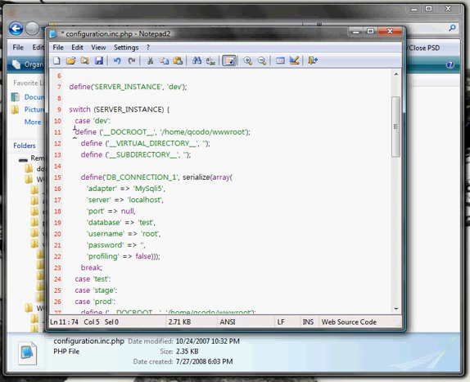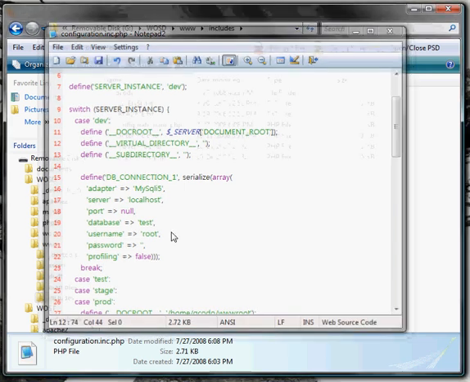I just want to go ahead and paste it, and I'm going to use the same trick. I'm going to set the QCodo doc root constant to that same server document root. Okay. And I'll go ahead and save it. Now I'll point out that there's a DB connection constant in here as well. We'll be using that in some future tutorials, but not in this one.